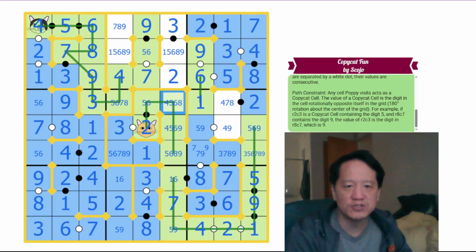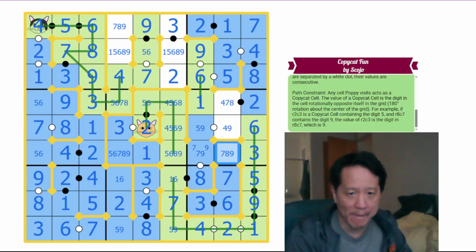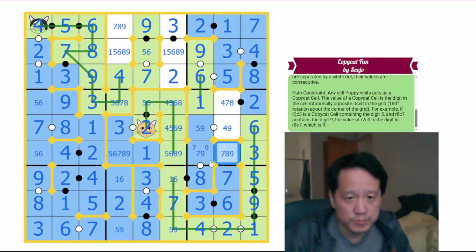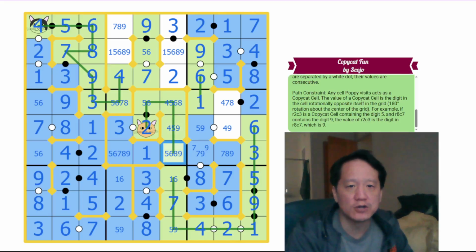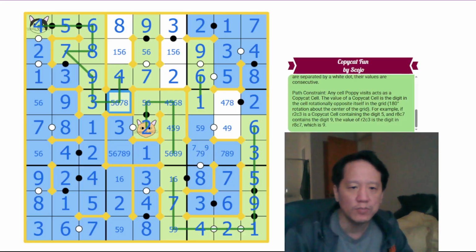Can't be 9, can't be 7 here. This can't be 5 or 9, it's 6. That forces this to be a 3 here. Means this can't be 3. No more 6 here. No more 9 or 8 here. No 8 or 9 here. This can't be 7 or 9. It's 8. Which eliminates 8 in the rest of the column.